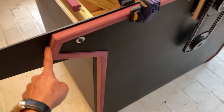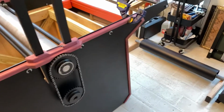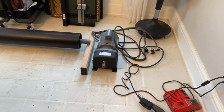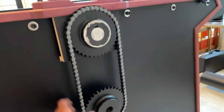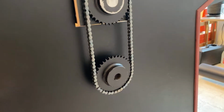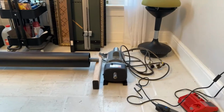So I've got this all done already. I have put the glue on it so the clamps are there holding it down. Now what's different about this side, that big old motor is gonna be installed right in here. So here's the top gear. The motor will spin it, the roller, and turn the bed. So, gotta cut a box out here for the motor.